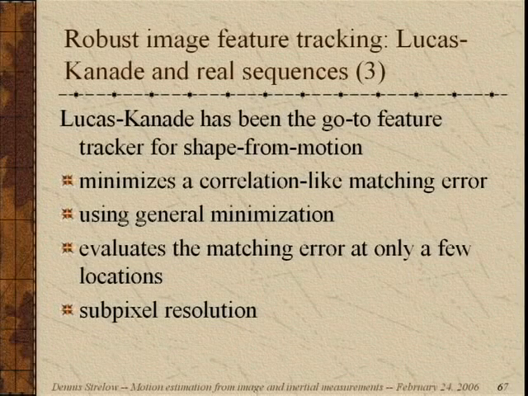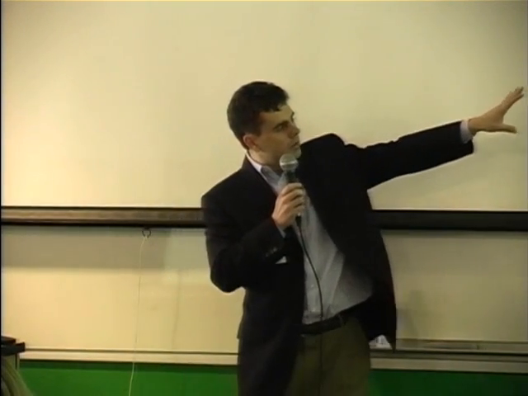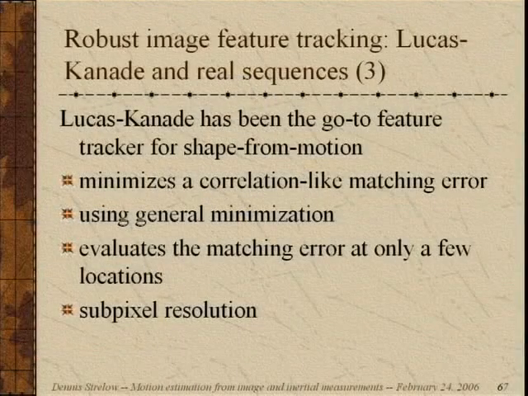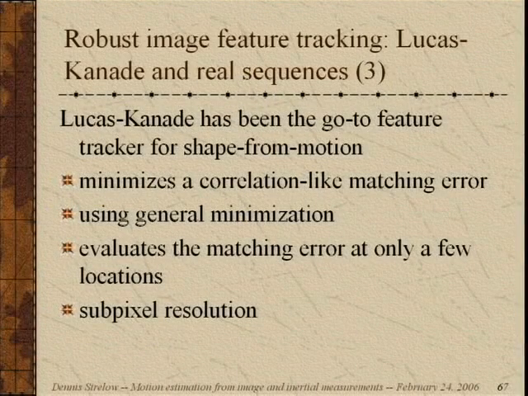Okay, so Lucas Kanade, which I talked a little bit about before, has long been the go-to feature tracker for these types of applications. For example, this is one of the baseline methods implemented in Intel's Open Computer Vision library. The idea, just to review, is that it minimizes an error like correlation using general minimization. So it's using a second order Gauss-Newton minimization, and it evaluates the matching error at only a few locations. Raw correlation matching, if you have a 640 by 480 image, would be looking at 640 times 480 locations. Typically, Lucas Kanade, if you have some reasonable initial estimate of where the point is in the second image, may only need 5 or 6 evaluations. And one certain charm of Lucas Kanade is that it can find your positions to subpixel resolution. What I call the folk accuracy of Lucas Kanade, the number that people cite without any evidence, is about 1/10 of a pixel.